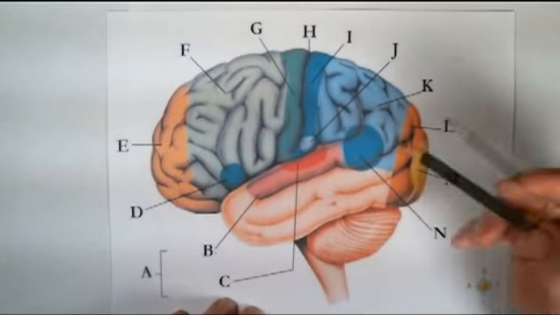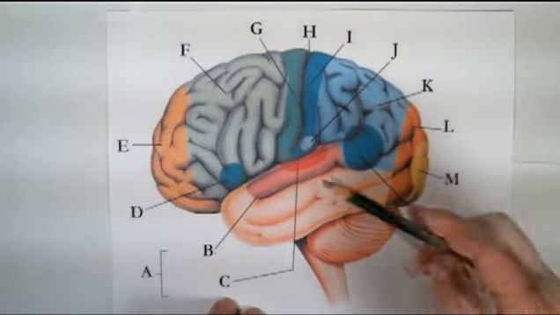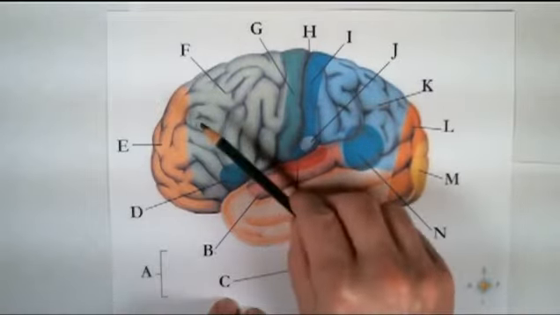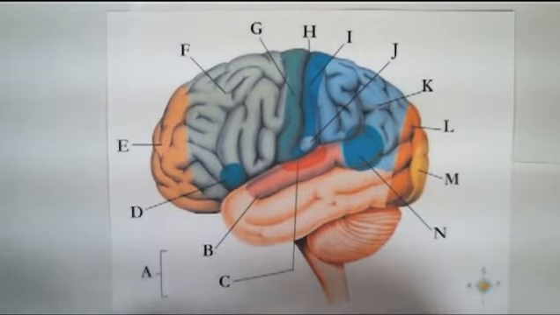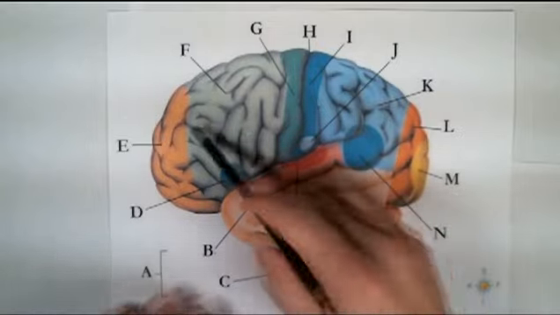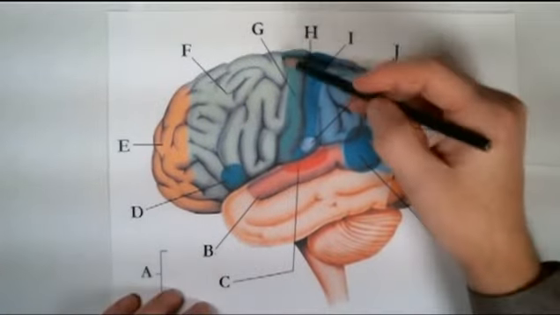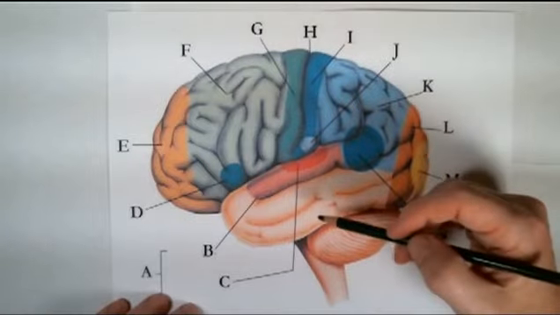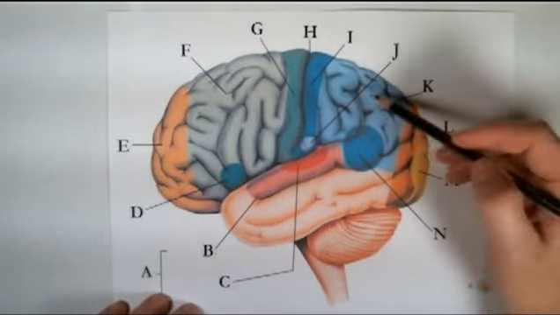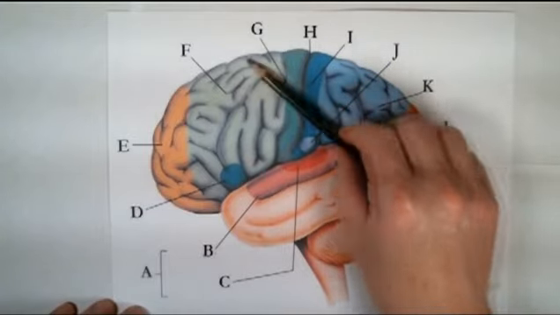And I want you to remember back on the videos that we've looked at where we talked about the amygdala, and we talked about this frontal lobe area being one of the last areas in the brain to finish its development. That area here is the motor side, or at least this part right up in here. So G is going to be the precentral gyrus, the motor end, whereas I is the post-central gyrus, which is going to be the sensory end.